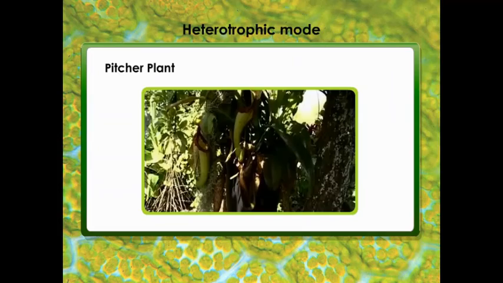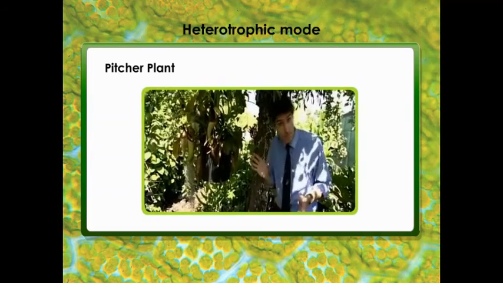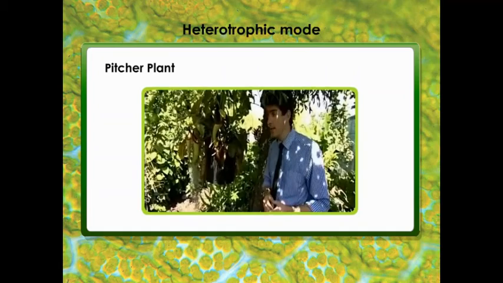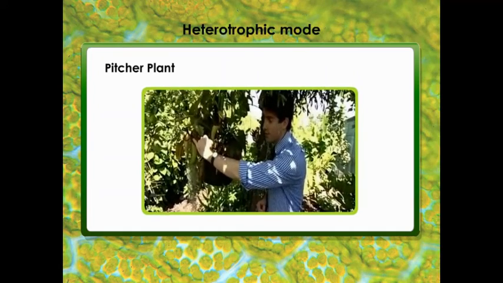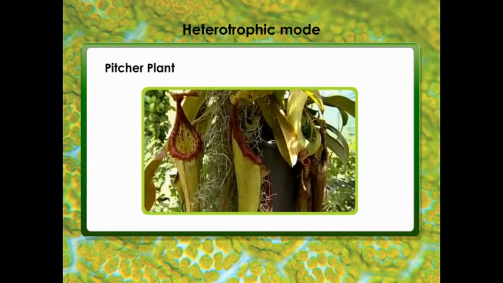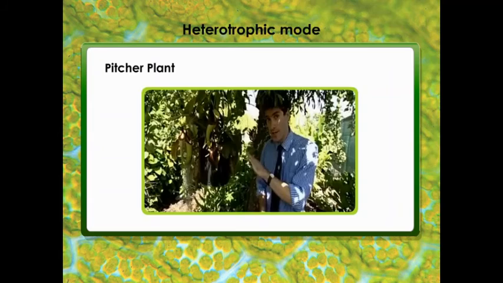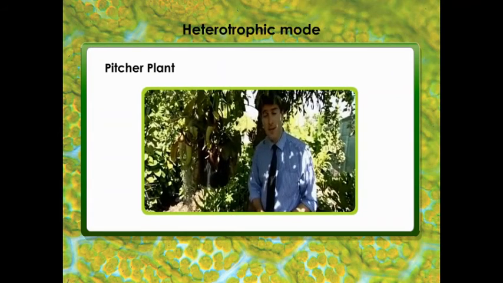The insect cannot get out of the cup as the walls are smooth and slippery, and the walls have hairs pointing down. After the insect is dead, its body rots. Rotting lets loose the nitrogen from the insect's body. The nitrogen then goes into the liquid and the plant takes in the nitrogen from the liquid.